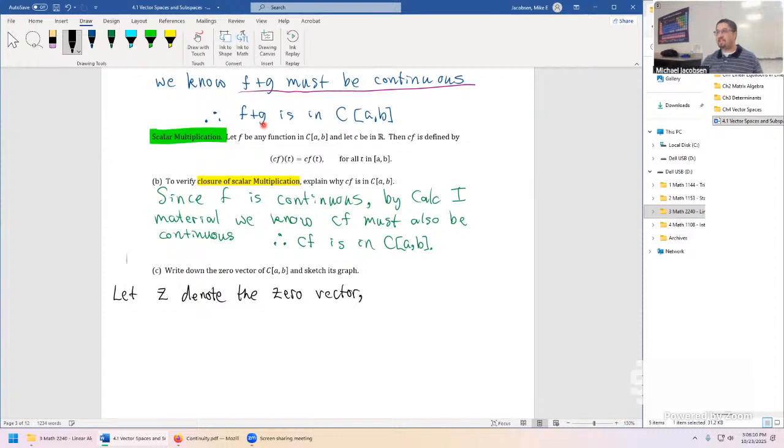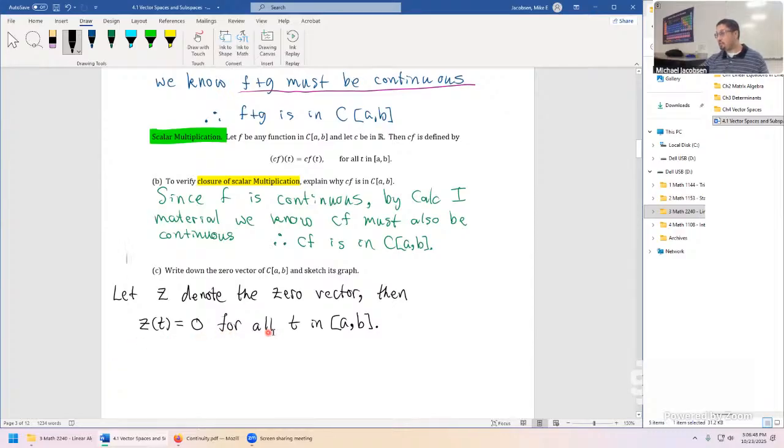We wrote it down, we said Z is a zero vector, but what we should really do is also define it. This means then Z at an input t equals 0. We should be really specific about that. We can have 1, 0, but for this to be a true zero vector, this isn't good enough. It has to be 0 at every single input in [a, b], so we should say for all t in the closed interval [a, b]. So that's what defines a zero vector.